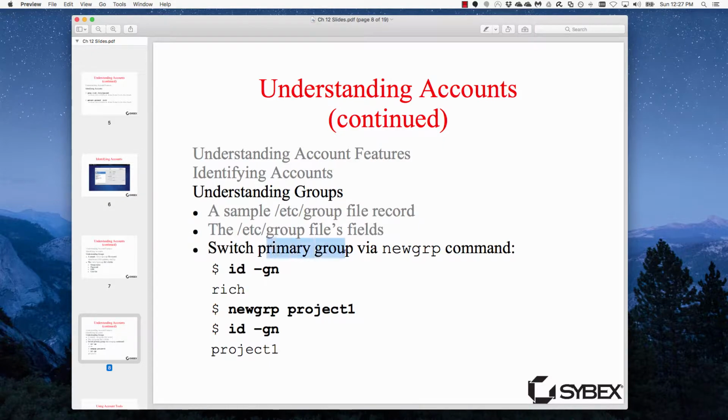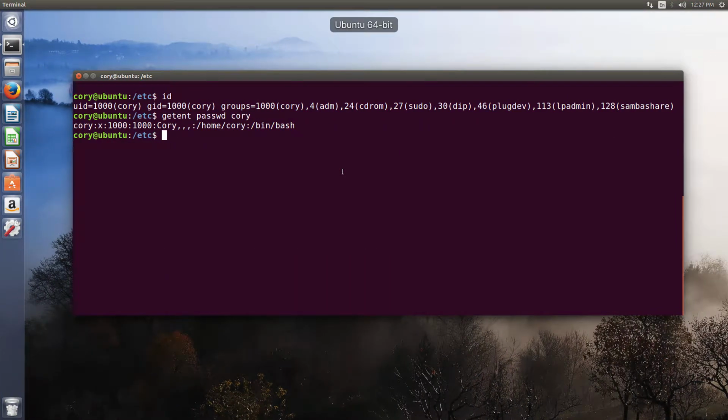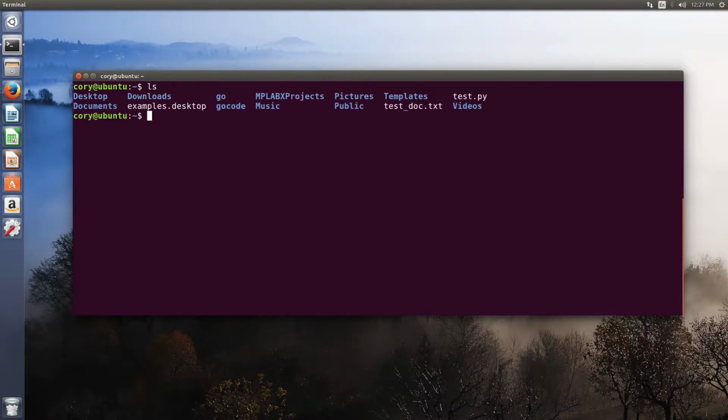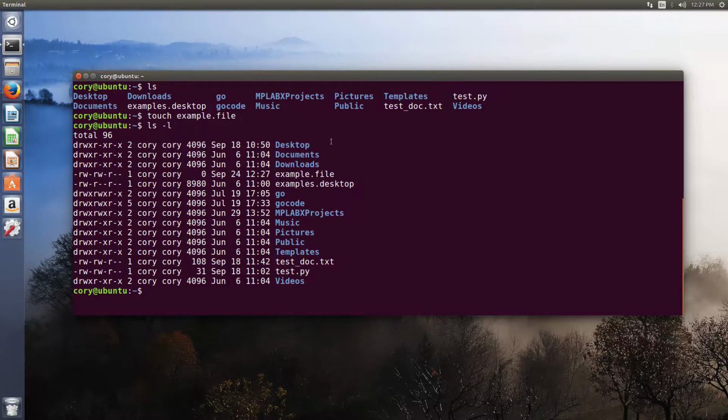Now, we may want to switch a primary group. The reason we may want to do that: let me jump back to my home directory and create a file called example.file. If we do an ls -l, we can see example.file is this line right here, and we have the permission string, the reference count, and we have the owner and the group.